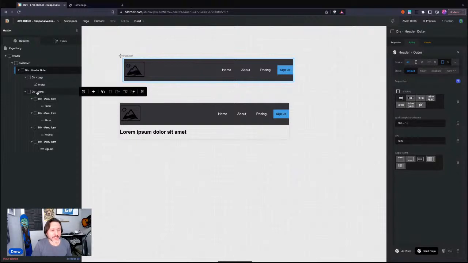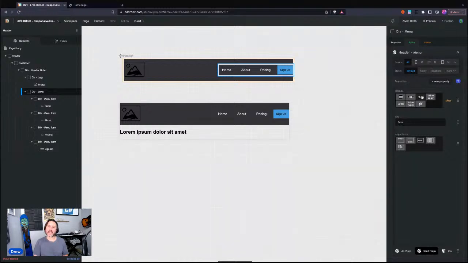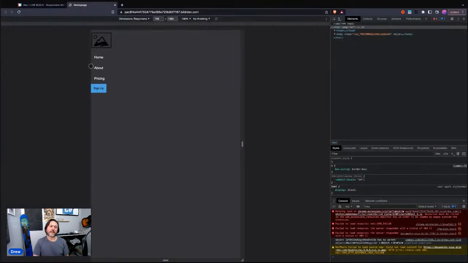And then we can come into this div menu, which has a primary class we created called header menu. And in here, same thing, it's flex, which puts them side by side. We can either change the flex direction, that's one way, or we could just make it display block. That's another way that might work. So if I come into the tablet size, instead of flex, hit display block. And there you go. It's going to show these all in a vertical line now.